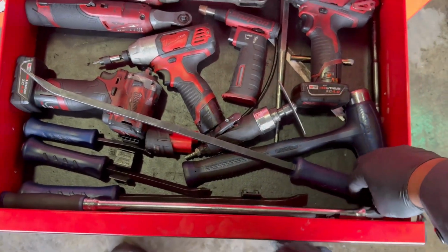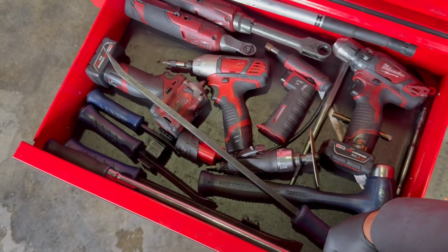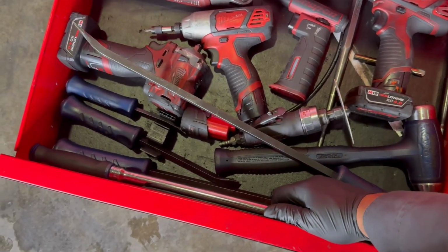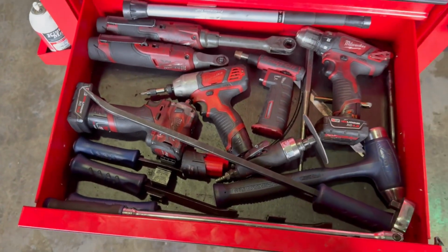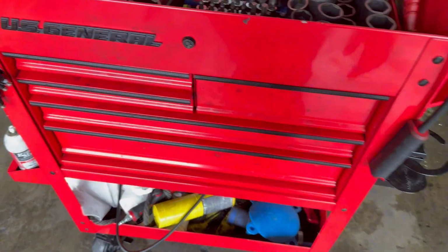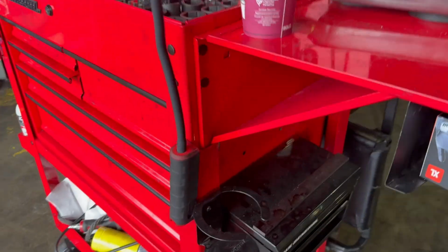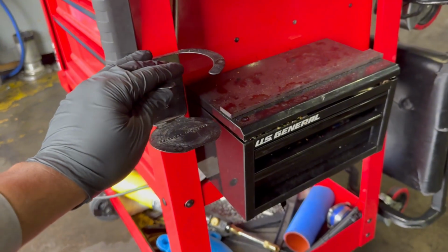Here's a Snap-on extra long 1/2 inch ratchet. I keep it right there with a mount on the magnet. Holds up fine. And then here's a cup holder for my coffee.